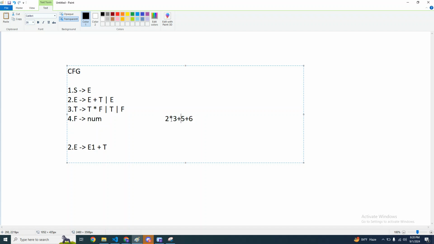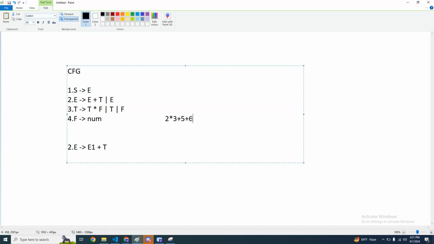Okay. So these semantic actions have various purposes. You can generate three address code from it. You can evaluate expressions using it. You can create a DAG, that is known as a directed acyclic graph. This is another representation similar to three address code.